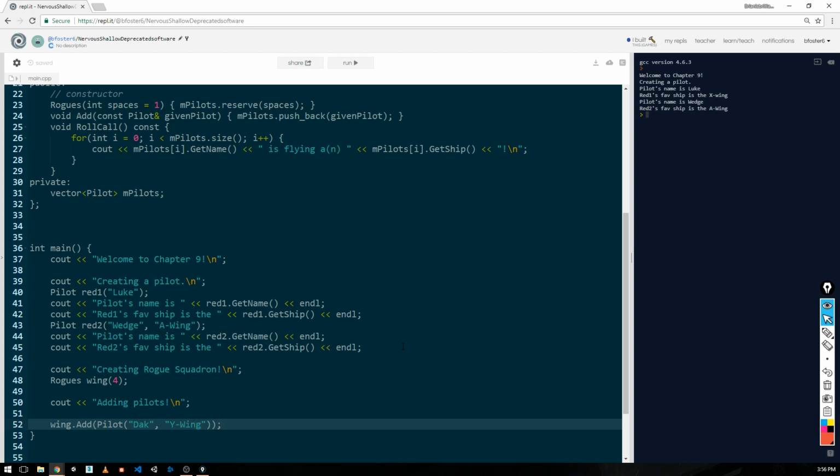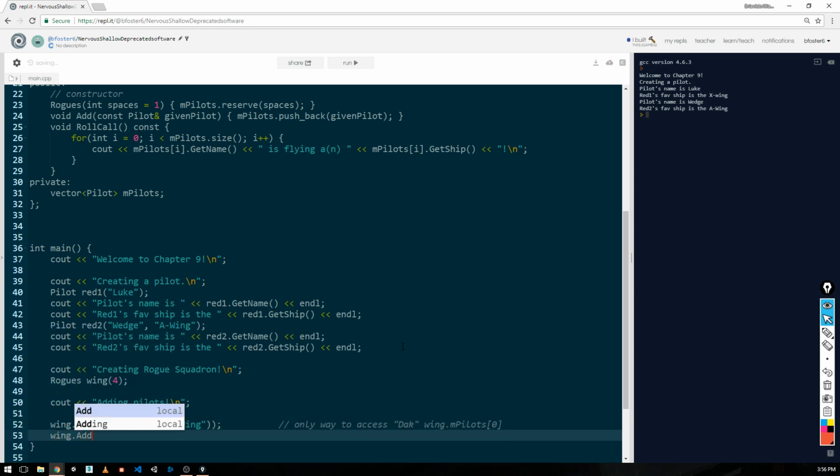And there's no variable name for Dak. The only way to access him is through wing. Well, what would it be? I guess it'd be wing.mPilots of 1 or of 0. So Dak exists in the vector of pilots, and that's it. It's the only way to get to Dak.